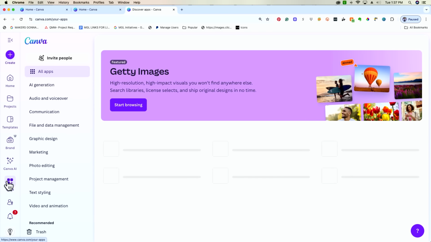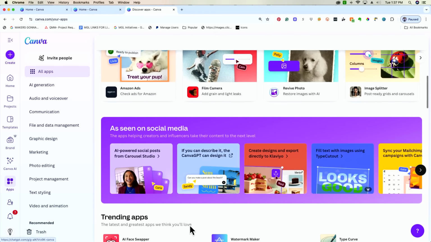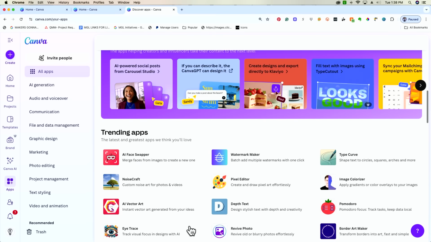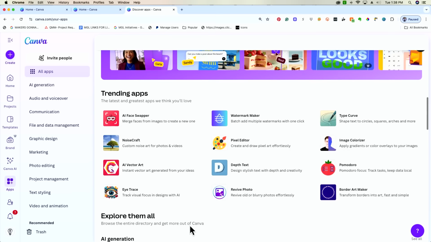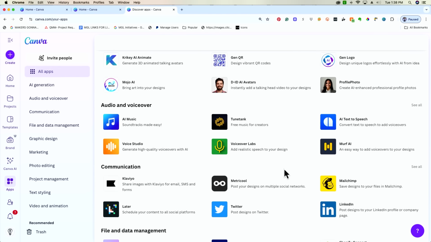And then last over here is going to be the apps. Now, I'm not going to spend time talking about the apps because I could make a full 2-hour video just talking about apps within Canva, and we're just beginner, kind of scratching the surface here. My suggestion is definitely going to be, if you want to learn more about the apps, go in, play around with it, test it yourself. I truly believe in the term learn by doing, and you're going to learn so much when you're playing around with some of these apps.